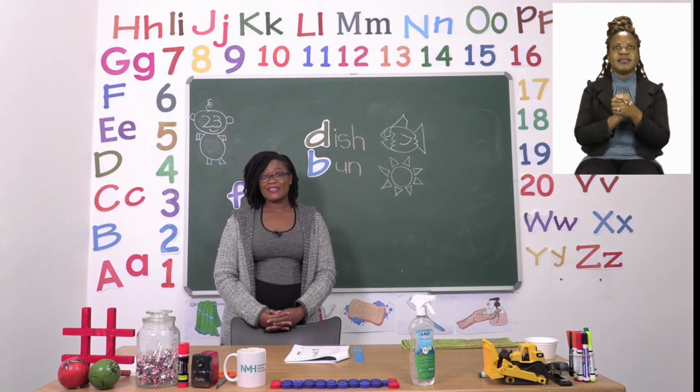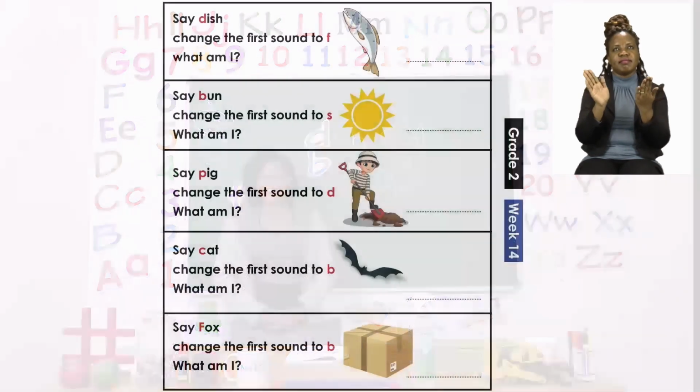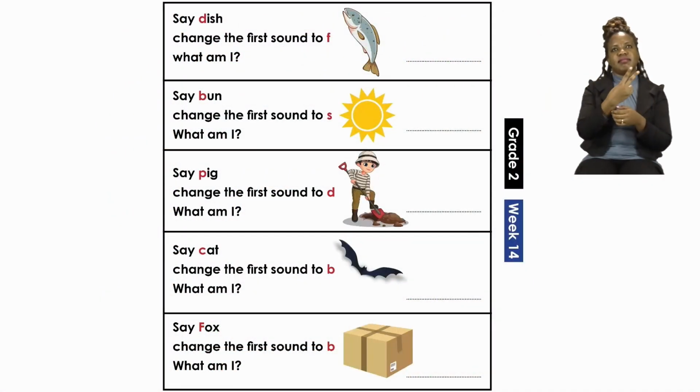Now we are going to go to page 23 to start our lesson. On page 23, we are going to be doing beginning sounds. Now these are very important because some words share the same sound, but what is different is the beginning of that sound or the word. So we're going to change the beginning sounds to make a new word. They have given us some pictures for us to try and figure out what the new word will be.